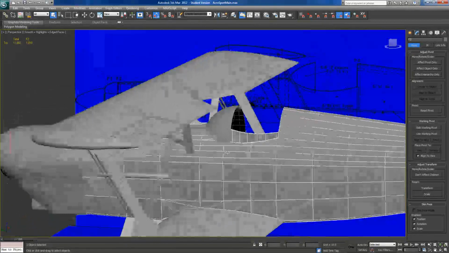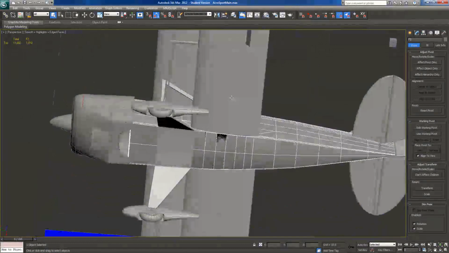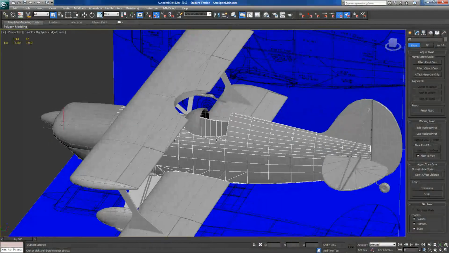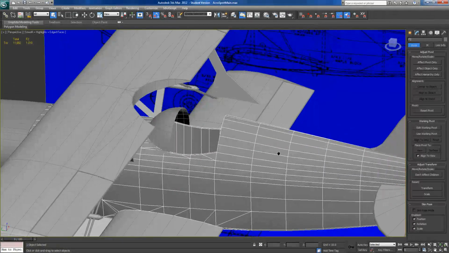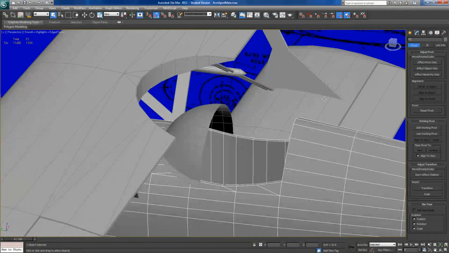But I don't really think that's the best way to go about the tutorial, so I'm just gonna continue modeling parts and so on and so forth, and then we'll map and move into Photoshop and then end up in RealFlight.